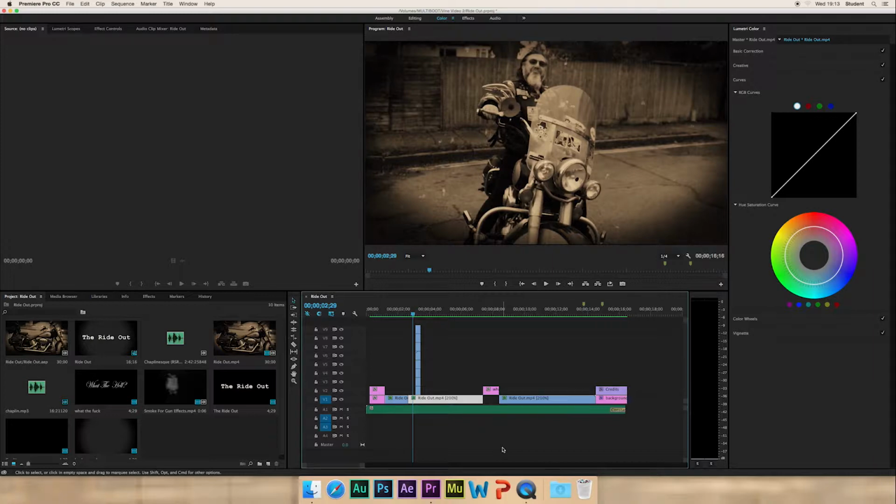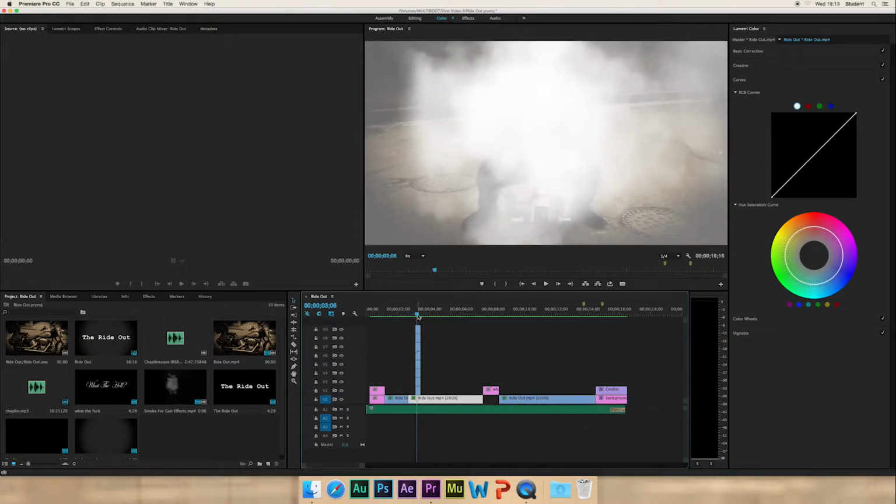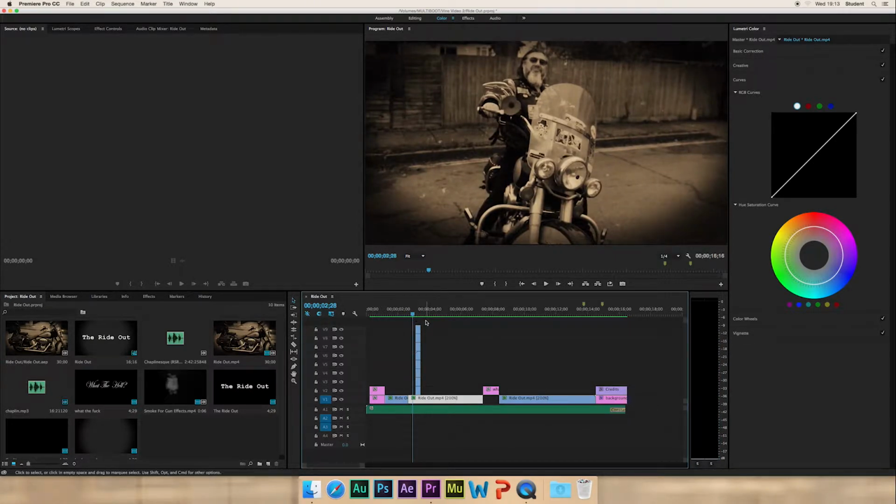So the video is sped up by double, so by 200%. Its original speed would be 100%. So this is another shot of the bike right here. The actor is looking really happy and really cool because he was on a big motorbike. Now it's coming up to the bit I absolutely love.